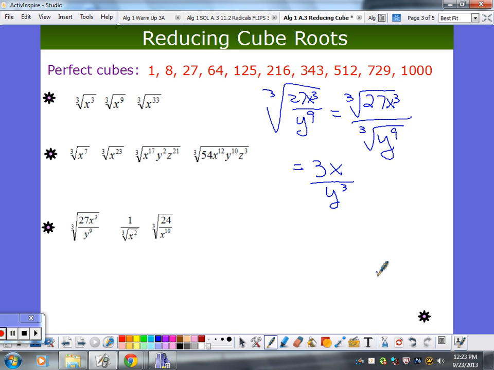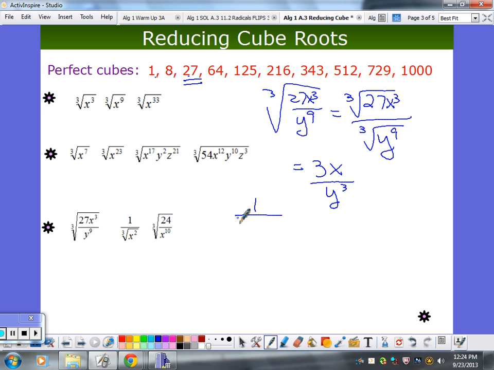Yeah, it's a perfect cube. It's y third times y third times y third. Yes, ma'am. How do you get the 3? How do I get what 3? Oh, because look, here it is in my list. 1, 2, 3. Yeah, so you gotta keep that list really handy until we get more used to what the cubes are. All right, let's try this one now.